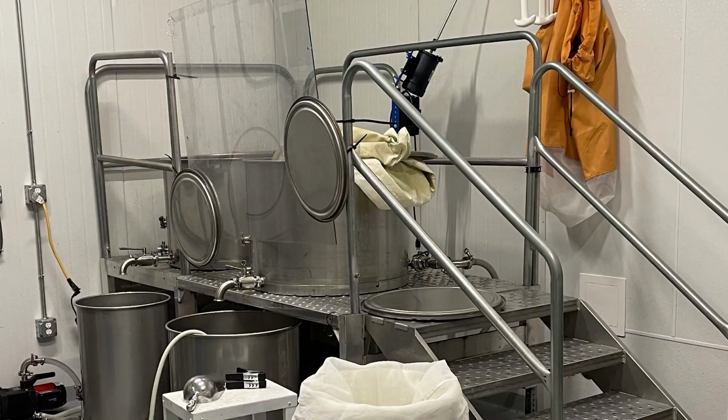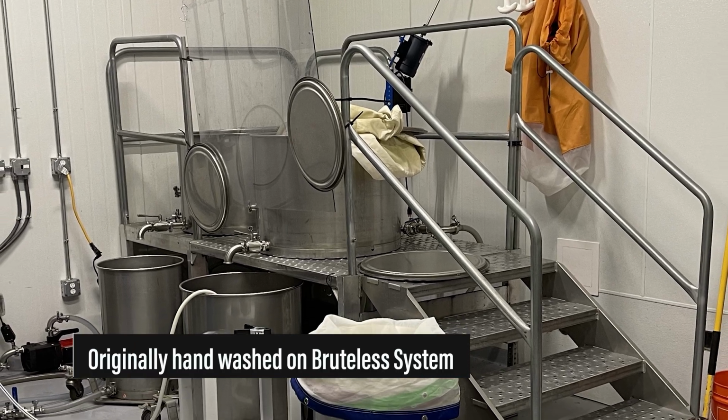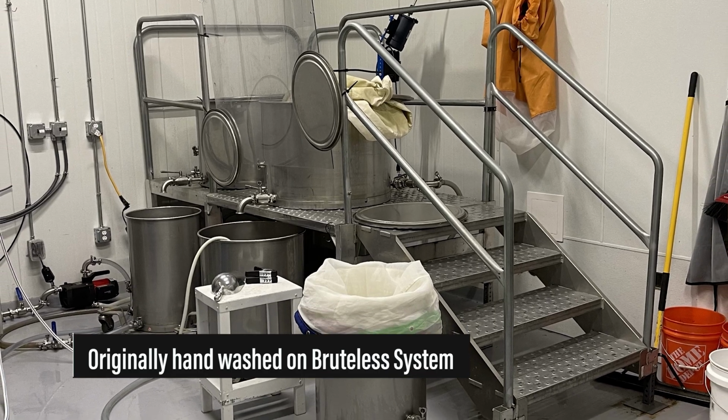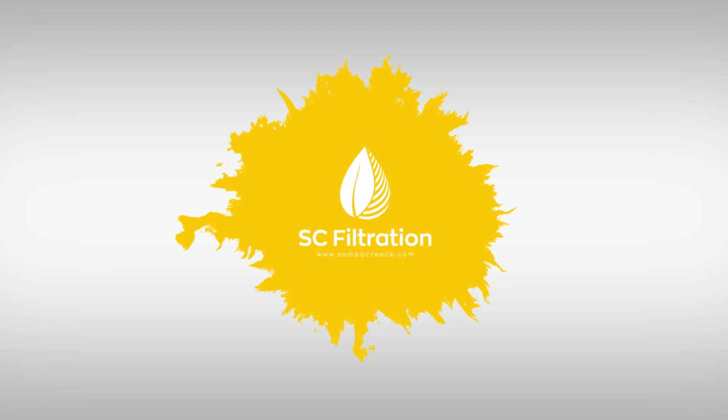Were you hand washing before? Yes, hand washing. Okay, and the Brootless system. Yeah. Like the Brootless up on the skid, the whole setup, with the stairs and all that. Yep. Okay.